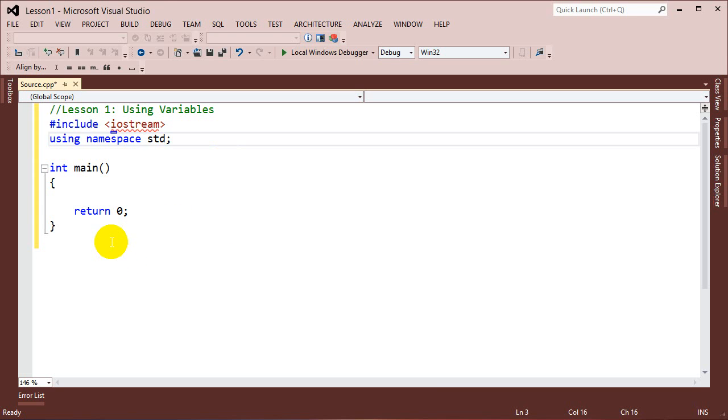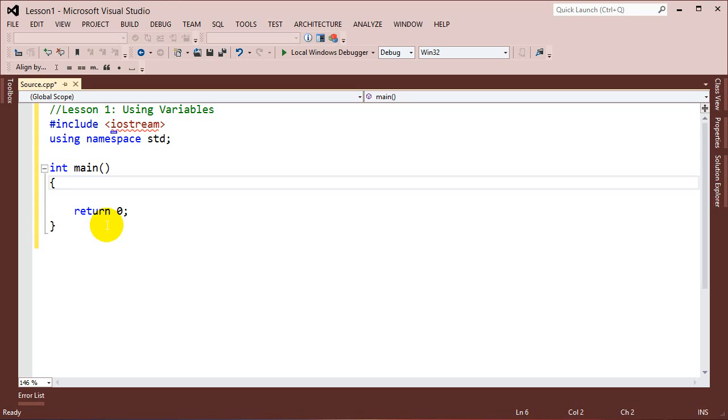The last part of this file is the main function. I'm not going to go into details of what this is quite yet, but I will when I do the lesson on functions. But there's a couple important things to note about this. The first thing is the main function, which is this, and these curly braces right here. This is the location where the program first begins.